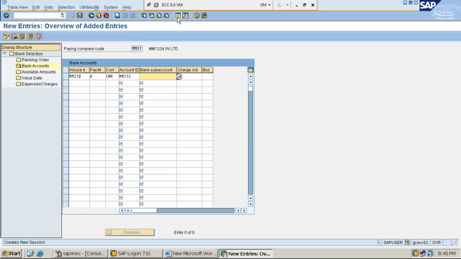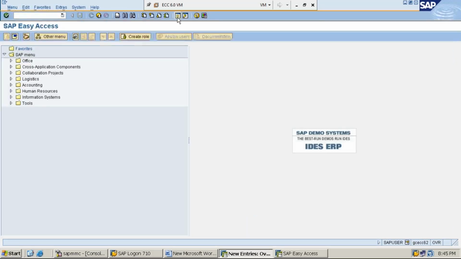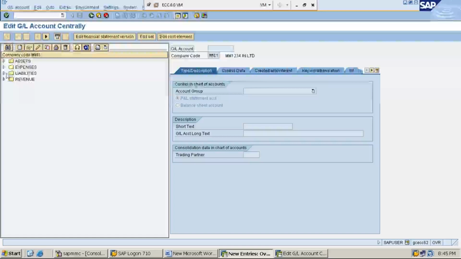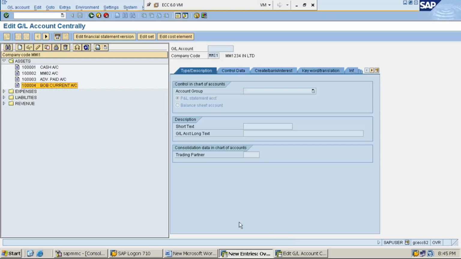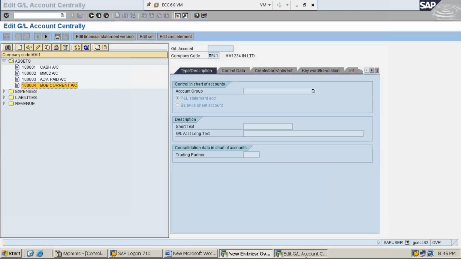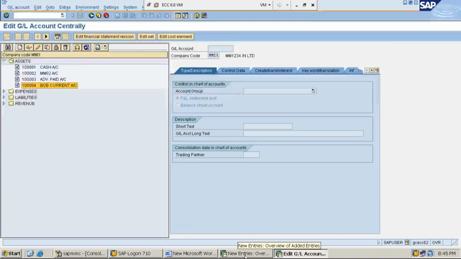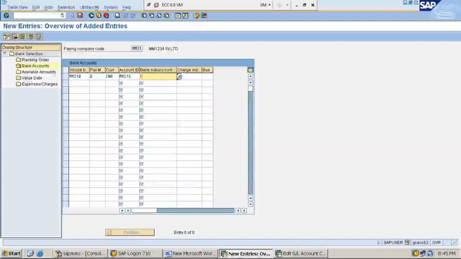Yesterday we have created bank GL account, that is 1,04,000. This 1,04,000 shall be given here. So give 1,04,000 bank GL account. Then click on save.